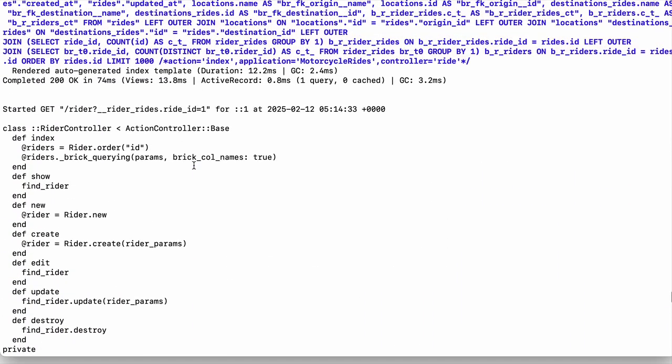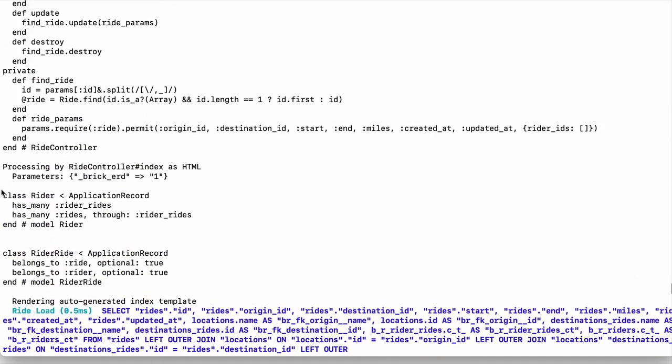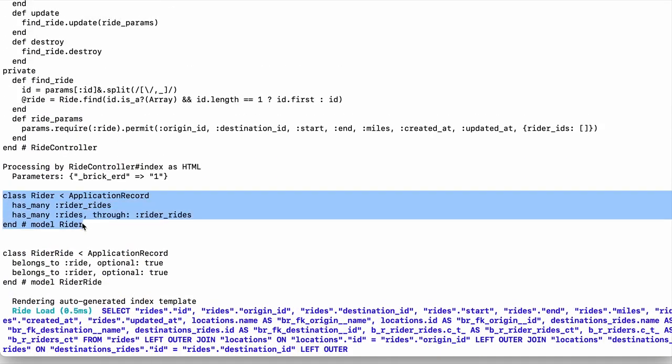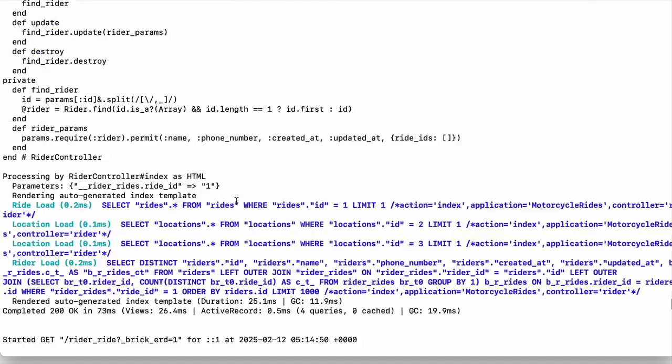So various controllers have been built out based on first time they're used, then they're built out in RAM, and they just hang out there. First time the class is used as well, if it's not present, then it'll say, I'll build it up for you. So we haven't specified yet this rider class, but if you want, you could copy and paste that into a file called rider.rb in the models folder, then that would be your model for you, or rider ride as well. You can just put that all together.